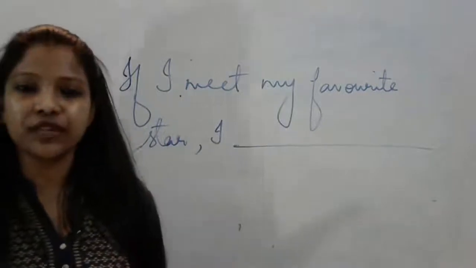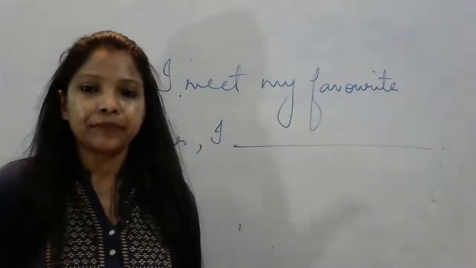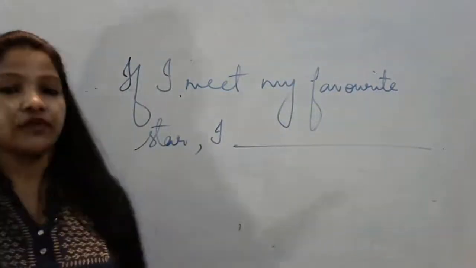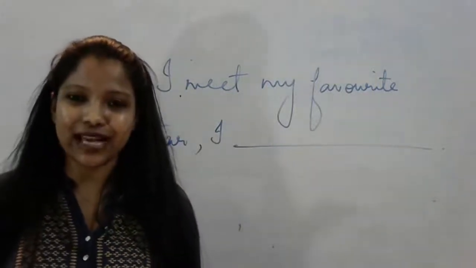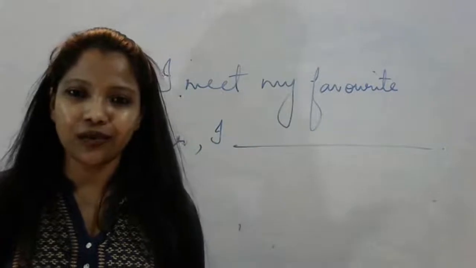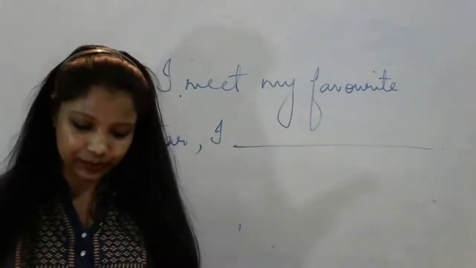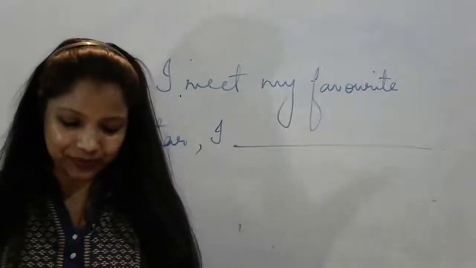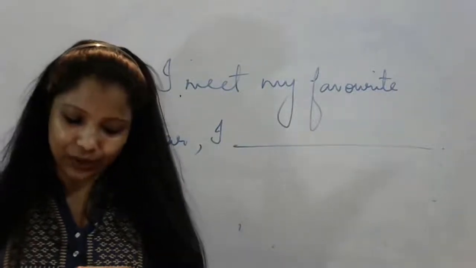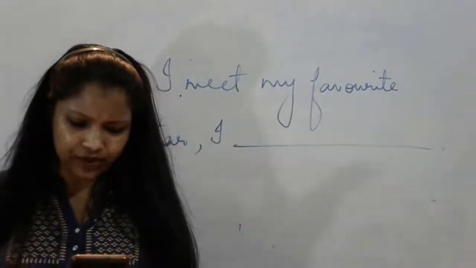The last question for the day. If I meet my favorite star, I dash. You have to complete the sentence as well as write down which type it is. I will take his autograph, type 1. Okay. I will feel really happy, type 1, if I would meet my favorite star.